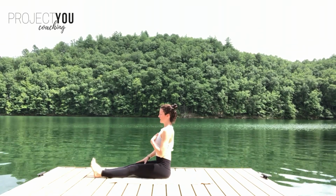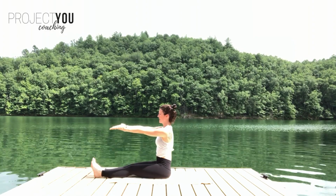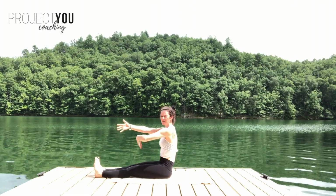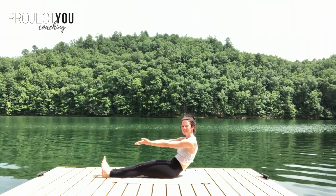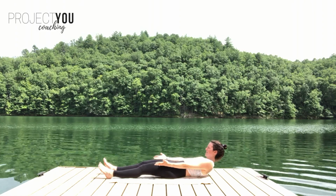So take a big deep breath in, lengthen the arms out in front of you, palms facing up towards the sky. Big deep breath in. And on your exhale, I want you to round out your back and reach it back behind you. Take as long as you can to lay down onto your mat. Once you get there, take a big deep breath in.